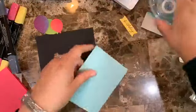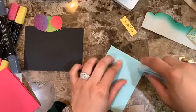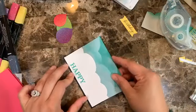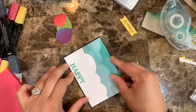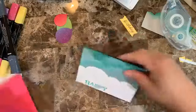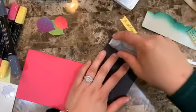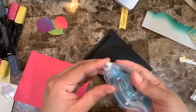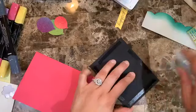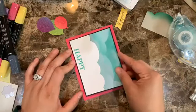Where is the birthday thing? So let's go ahead and add this one. We're gonna put this one here. And the 1/8 is always a little bit more. There we go, good. Sometimes I kinda doubt it. This one is gonna go right here. Oh, this one is not the one. One thing is I'm so used to the fast fuse pulling that sometimes I forget that you don't have to be doing it on this one. But like I said, I'm really liking the new adhesive this way. There we go.